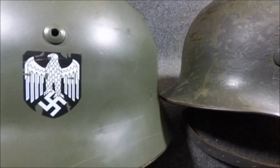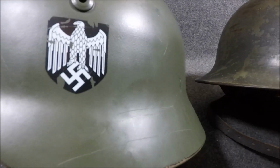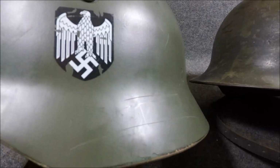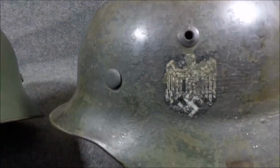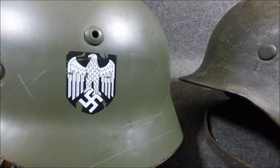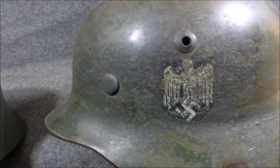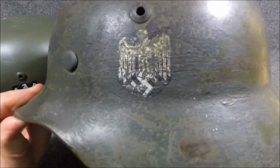Now, since we're this close, you can see this decal, which is actually not a bad Repro decal. It passes the even two-foot test, like out in the field. Nobody's going to be looking that close at it. It looks pretty decent, right? It's right below the vent hole, just like this one. Obviously, this is used, but here's the thing. These decals on the left, these Repro ones, can be made to look like this. But there are a few ways to tell that yours is original, and if you watch my other video on how I determined that this was an original decal, you'd know that.